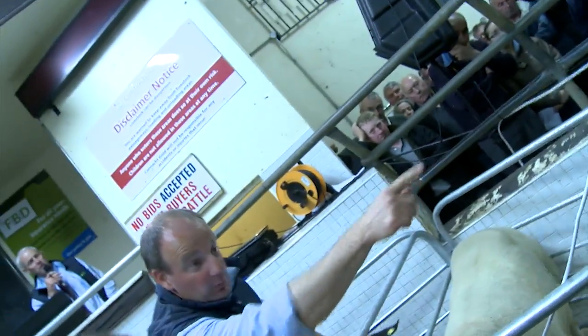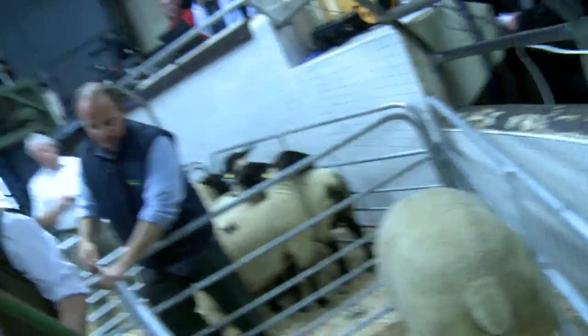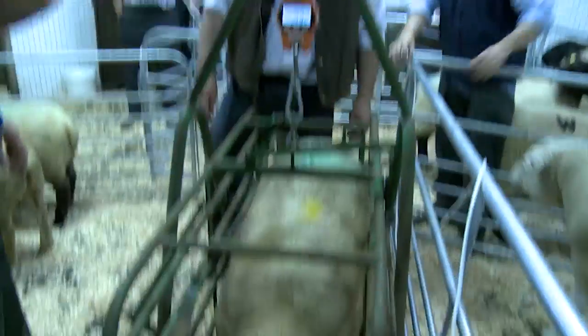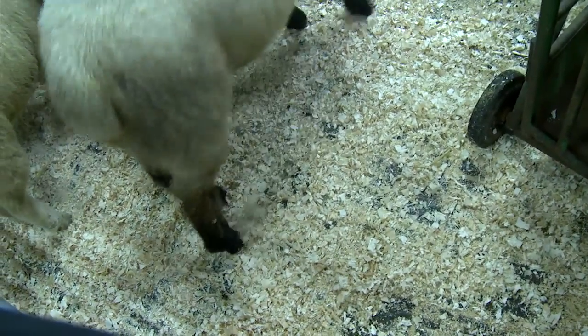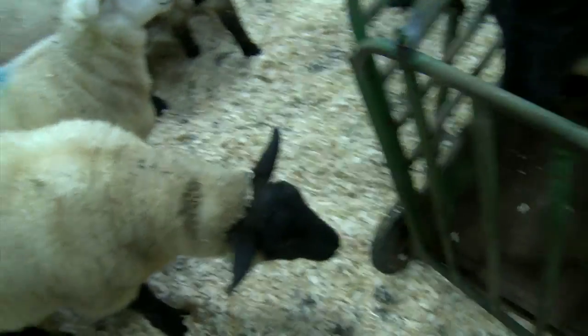So I think we can make improvements by simply adhering to a few key factors, and that is what's going to be addressed over the next 15 minutes by Shane McHugh. Shane has recently joined our sheep specialist team. He's from Donegal. You will all be familiar with his uncle, who was around for a number of years with us as a sheep specialist as well, Michael McHugh. But I'm going to hand you over to Shane at this stage to give you a discussion on selecting lambs for slaughter. Thank you very much.